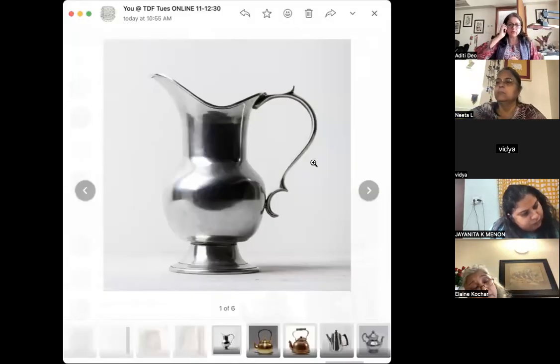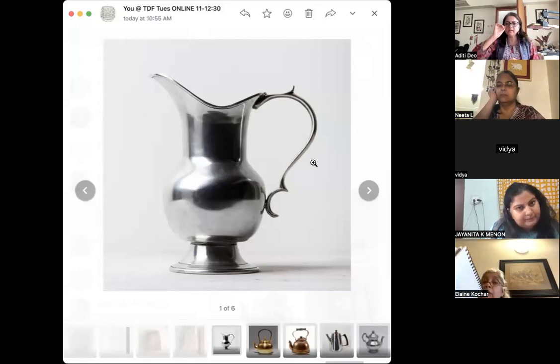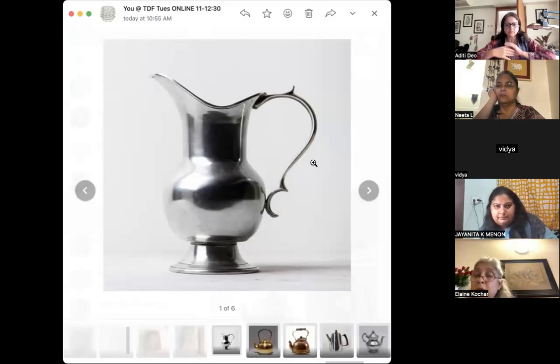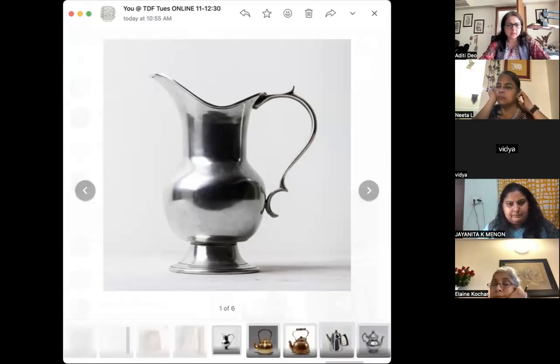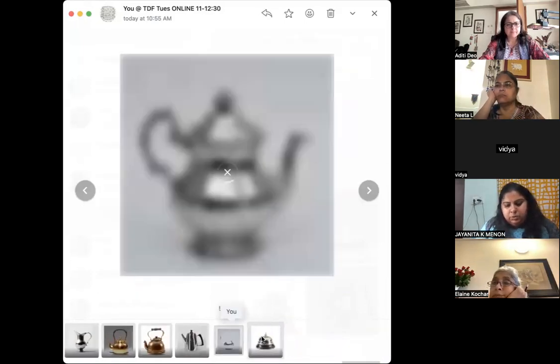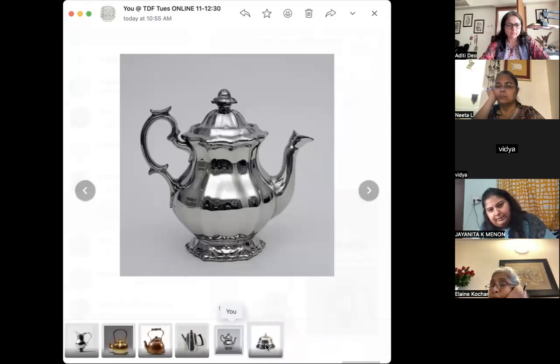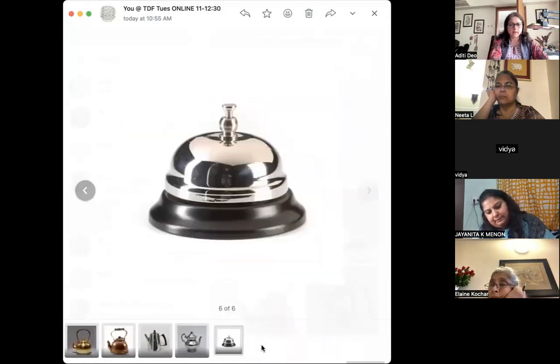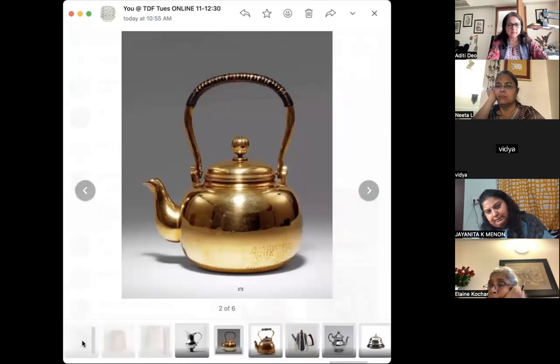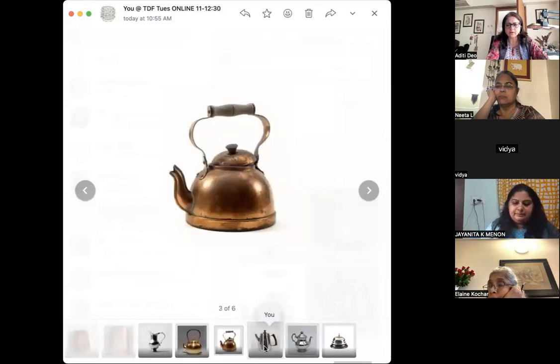So I've looked for metals in different colors. We have these white metal objects. Then we have a yellow metal and a reddish, bronzish metal.